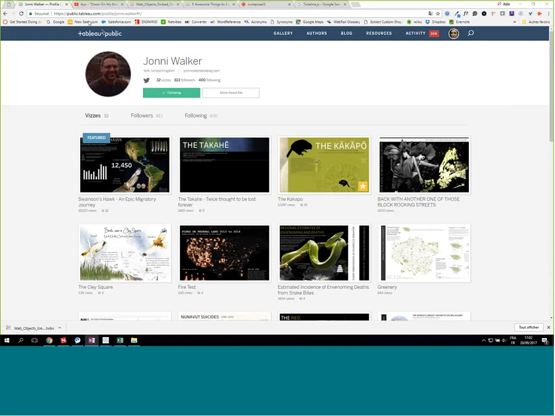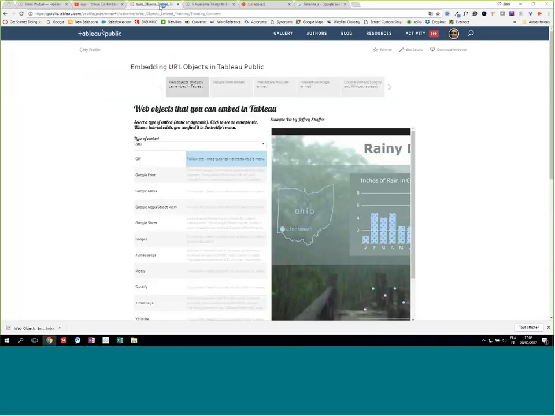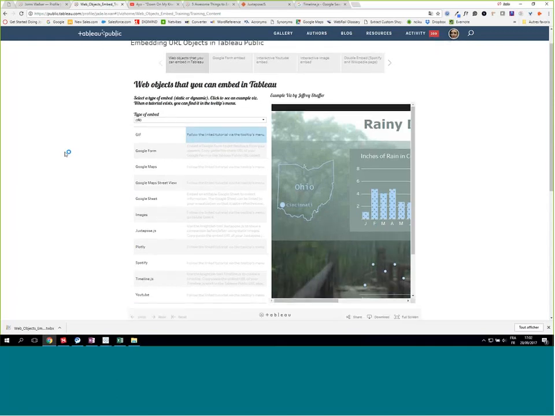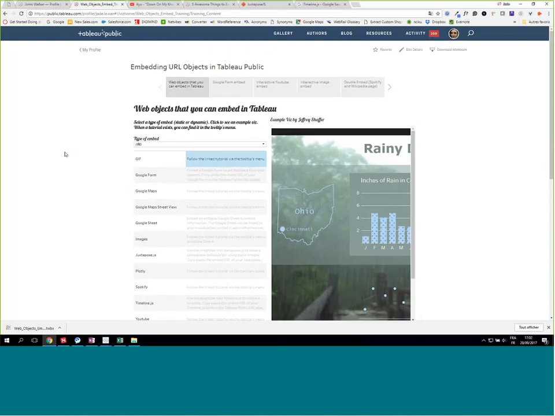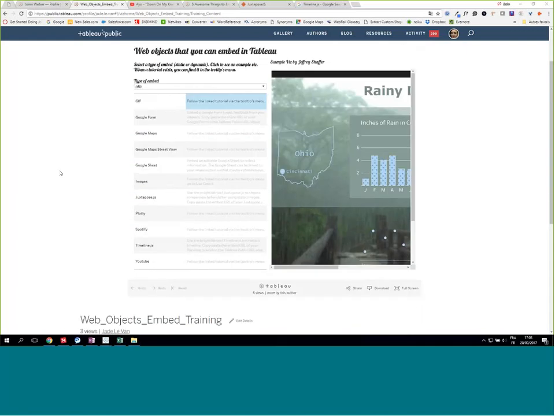All right, so I've prepared this dashboard for you that I will share. I can share it now, but please don't look at it while we talk. You can just look at it later. It shows you the various types of content that you can easily embed in a Tableau Public viz. It's not exhaustive. There are for sure many more things that you can embed. It's just that people haven't found out yet.